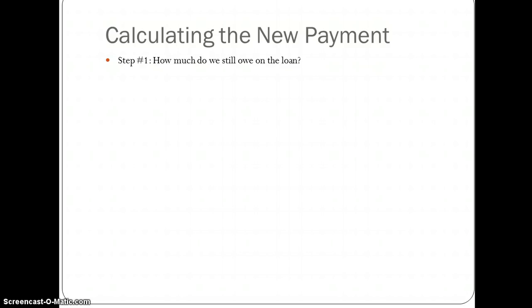Well, the first step is to figure out how much we still owe on the loan at the time of the interest rate change. So we go to our good friend the amort function. Once again, calculate the loan's payment again to make sure you're using the right loan terms. Go to amort, set P1 to 1, P2 to 36, and you find the balance on this loan at the end of the third year is $189,104.93.